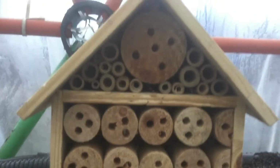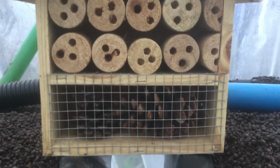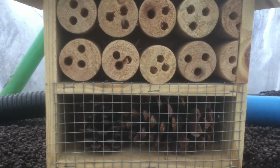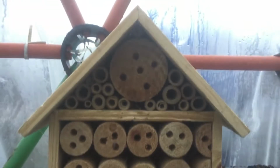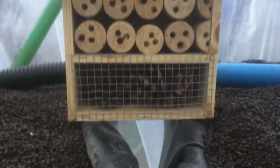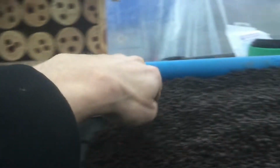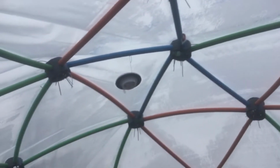Also have a new addition. This is the insect hotel. We need creatures in our aquaponics system. The more they are here, the more biodiversity, the more flexibility this microorganism system, ecological system, like an aquaponics system, has, the more advanced it shall be. So here's a little home for these little buggers, and they can crawl from this grow bed, sleep here, and then next morning go here. So that's the idea. Also found some spiders on the top, young spiders. They bring luck.